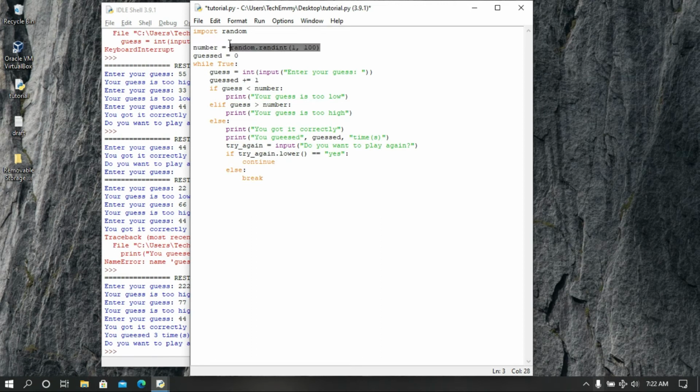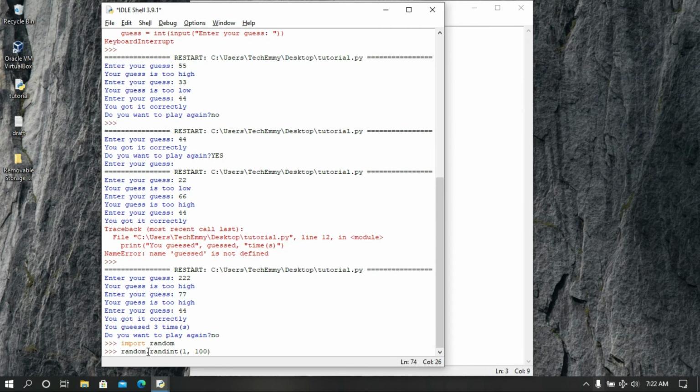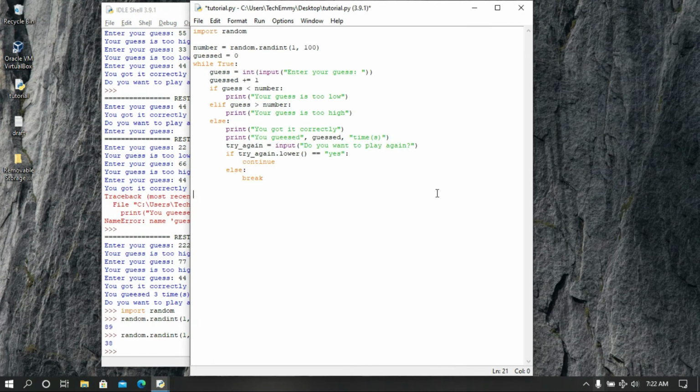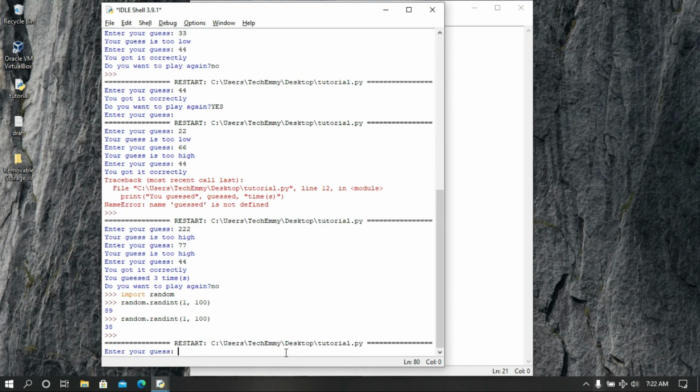Now if you're curious how this works, you can just copy this. We're gonna import random here, and paste it, as you can see. If you run the game, it's not gonna give the same number every time. Okay, now we know that we are getting a random number every time we run the game. If I run the game now, okay, I didn't save that. It asks me to enter your guess.